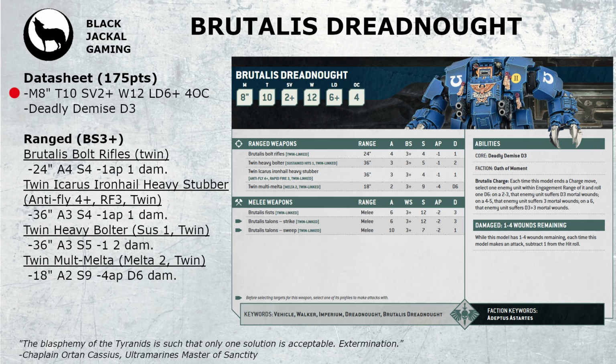It's movement 8, toughness 10, 2 up save, which is very nice, 12 wounds, leadership 6, and 4 objective control. It also comes with Deadly Demise D3, so when it explodes on a D6 of a 6, it would do D3 mortal wounds to any units within 6 inches. For the ranged profile, it comes in at ballistic skill 3.